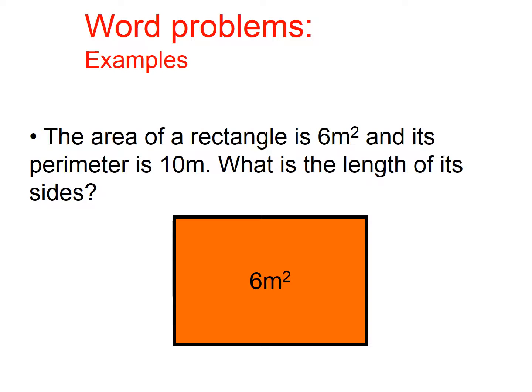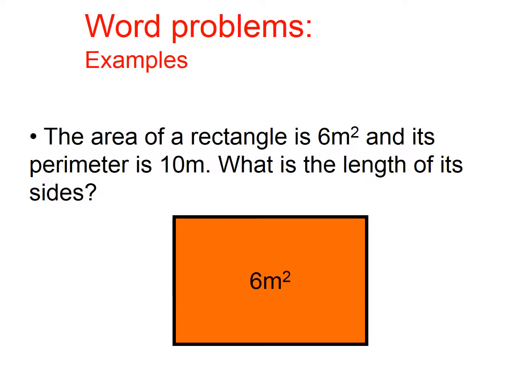We can go back to any of our other equations here. Length times width equals 6, so we could plug either of those into here. So W is equal to 6 over L, which is equal to 6 over 2, or 6 over 3, which is 3 or 2. So what we've done there is we've plugged our answer back into our equation at the beginning to check that we get the right answer. And we can do that quite easily now.